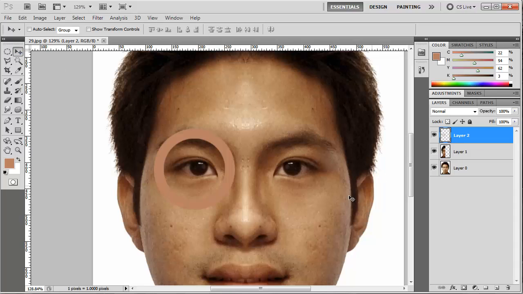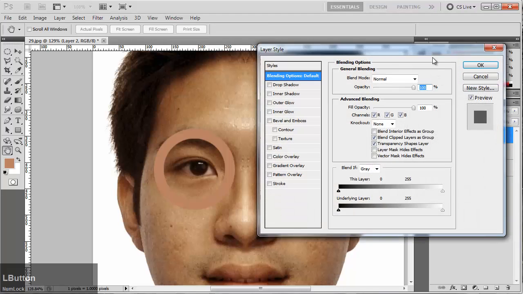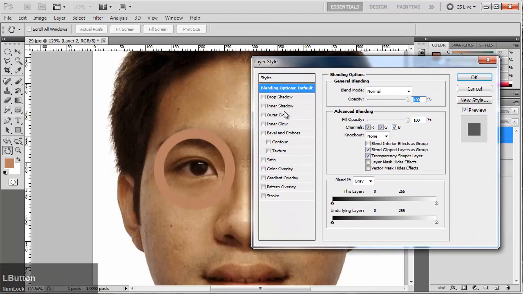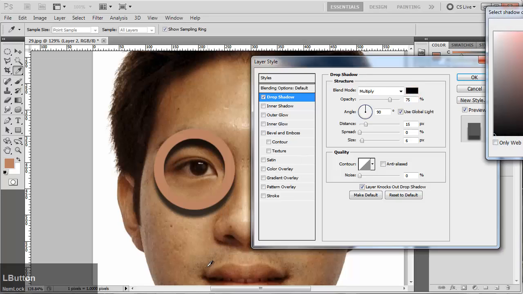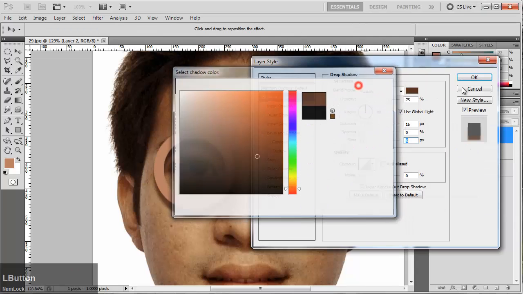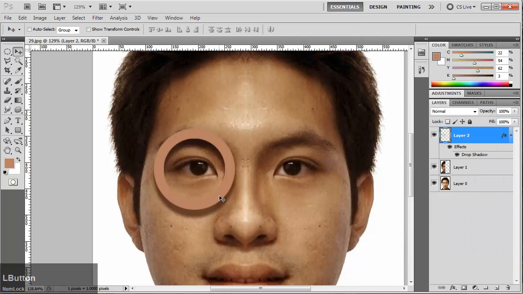The next thing I want to do is use layer effects to make this color field become more like a 3D effect. Double click on Layer 2 to call our layer style, go to Drop Shadow, and set the angle to 90 degrees. This distance around here. Increase the size a little bit. For the color, I like to use a color from his dark area here. Hit OK. Okay. So yeah, that's nice.